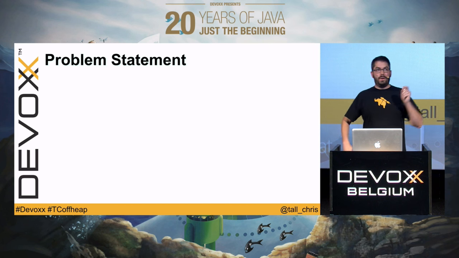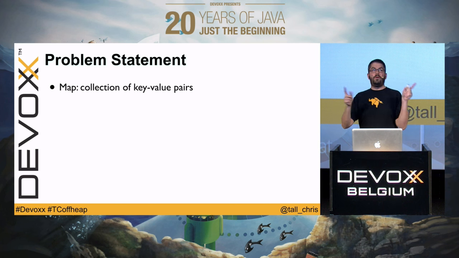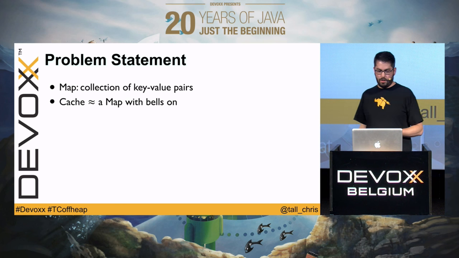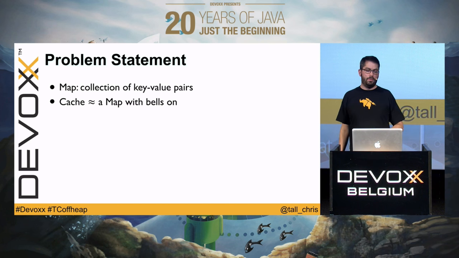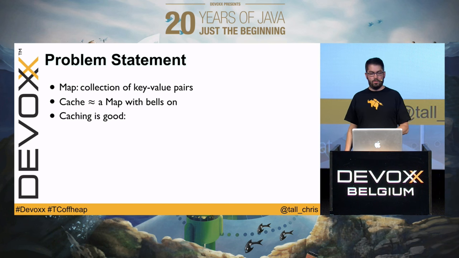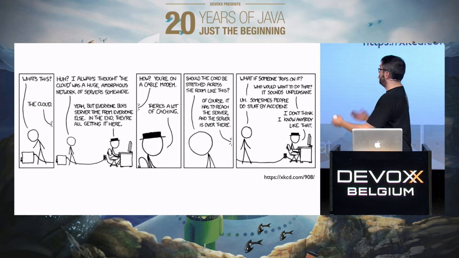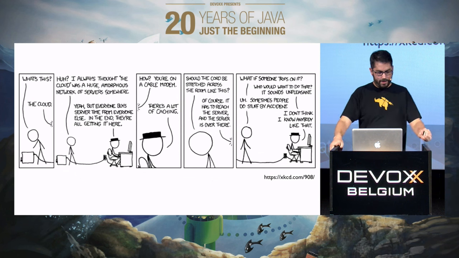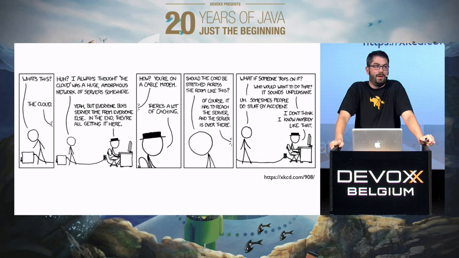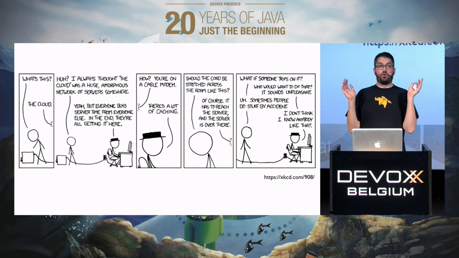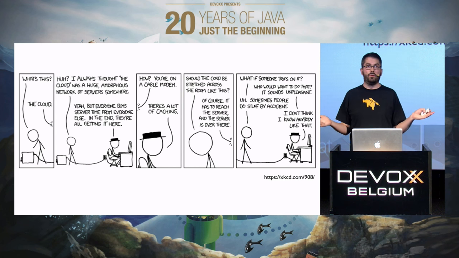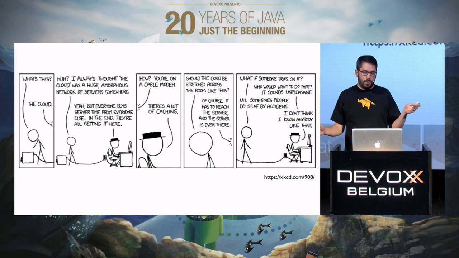Problem statement. We were writing a library, and we didn't write it for the hell of it. A map is a collection of key-value pairs, and a cache is just a map with bells on. Caching is good. If we didn't have caching, good chunks of what we do wouldn't work. Caching allows us to have large stores that operate with the latency of small stores because of the wonders of the Pareto distribution.